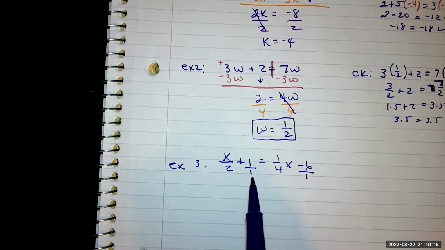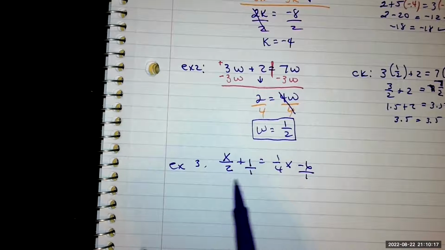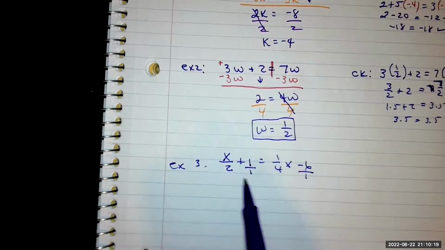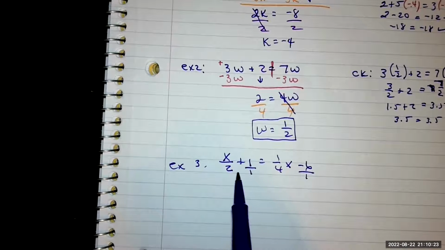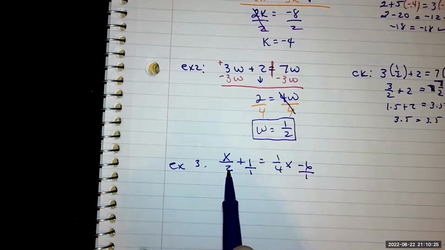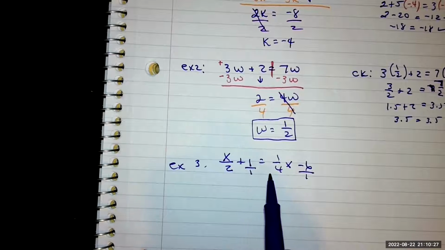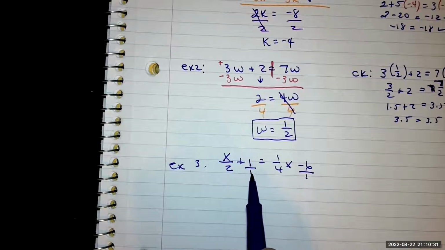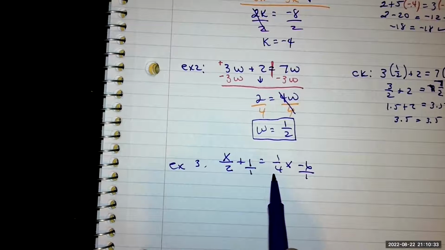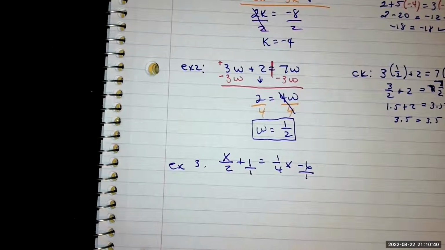What is a number that I can make all 4 of these? What's the best number I can make out of all of them? I can make this one a 2. It's a 2, so I can make that a 2, but that's a 4. I can't make it into a 2. All right, so let's try 4. Can I make that in 4? Yes. Can I make that in 4? Yes. That is already a 4, and I can make that a 4. So my common denominator is going to be 4.